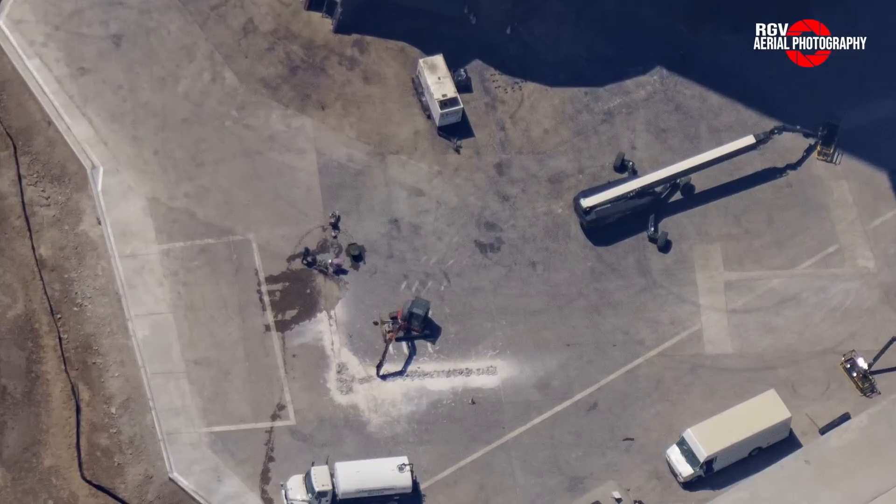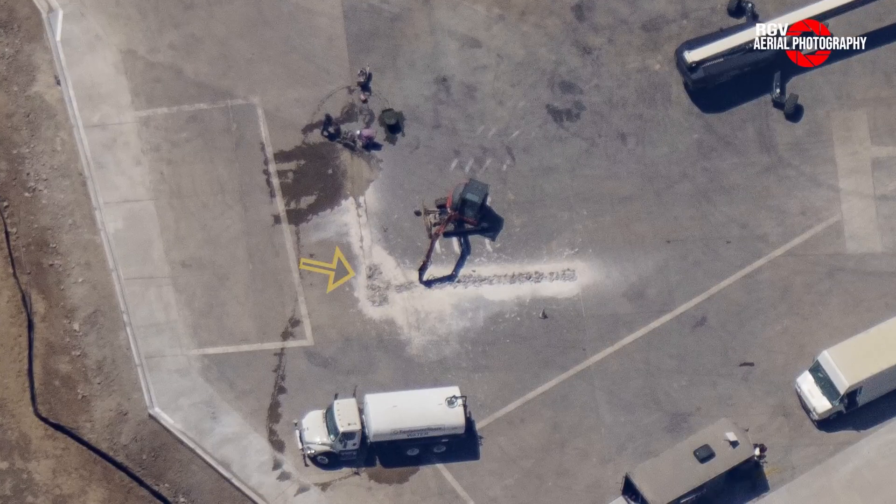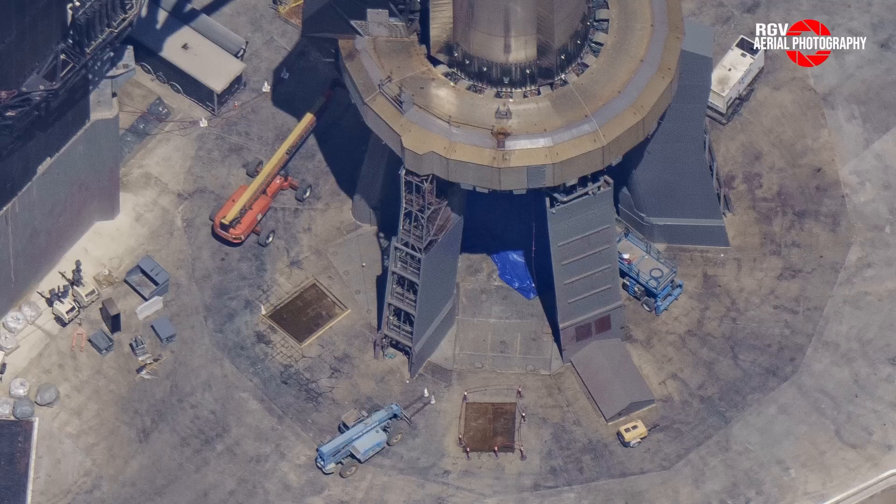Down near the edge of the pad, not far from the berm, we can see more concrete demolition work is underway. This is an odd location compared to the other work that's been happening around the OLM in recent weeks, and it's not clear why this is being torn up just yet. Moving to the south side of the OLM, we can see foundation work underway yet again. The two locations seen here appear to be in the same location previously excavated and reported in the last few weeks. It's interesting that these cutouts appear to be directly above the feed pipes for the deluge manifold that connects to the steel plate — though this could just be a coincidence.